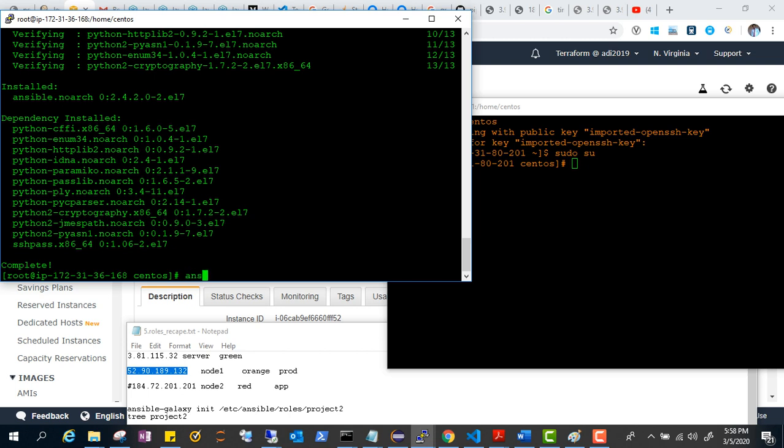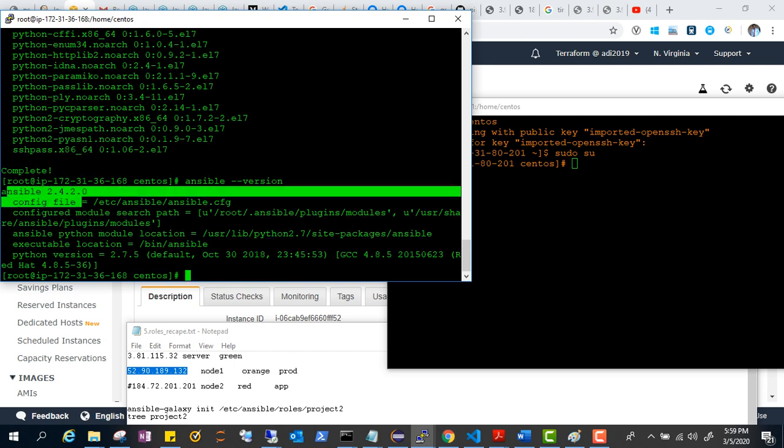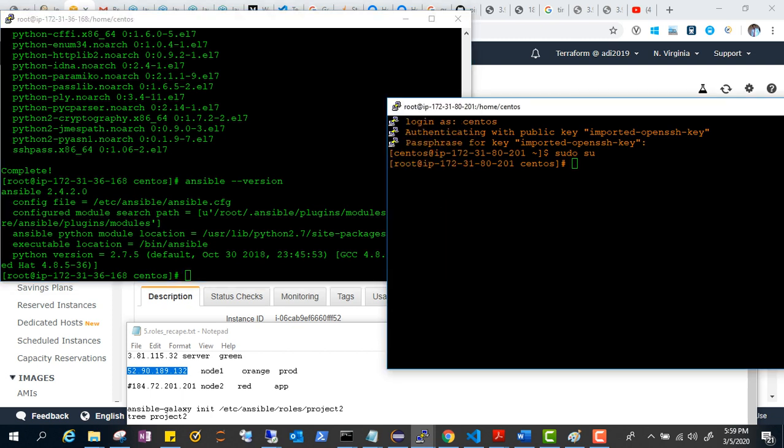If you want to see whether it is installed or not, ansible version 2.4.2.0 is the version. And if you want to see the config file, here this ansible.cfg, and inside it is ansible. This config file is created automatically. Okay, one thing I did here. Why I'm creating this password, you will get to know in a minute.